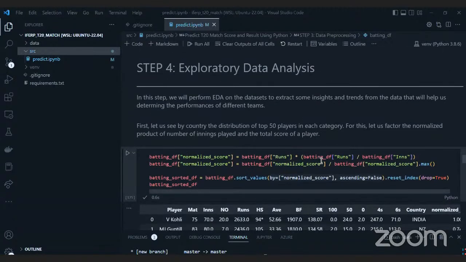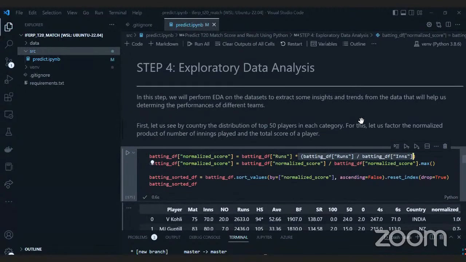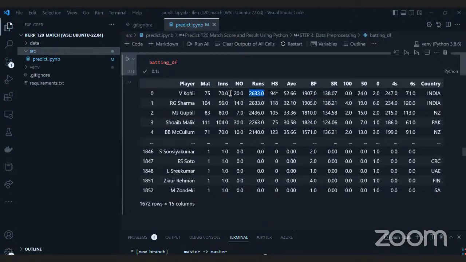So for this, I made a mathematical equation, and what this equation does is it multiplies the total number of runs a player has scored by the total runs the player has scored divided by the number of innings the player has played. So this particular thing will factor in a lot of things. First of all, this will factor in how much the total score of a player has been throughout his career. Then this is also going to factor in how less or how more number of innings the player has played. It'll be best visible in case of Virat Kohli and Rohit Sharma, where they have the same number of runs but a different number of innings. So this will clearly differentiate Virat Kohli from Rohit Sharma.